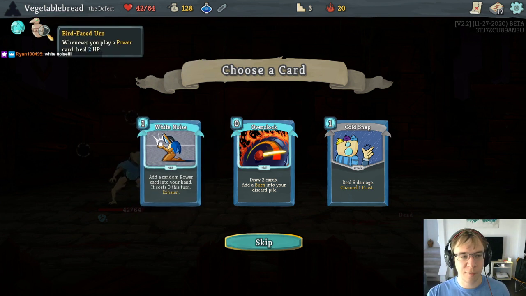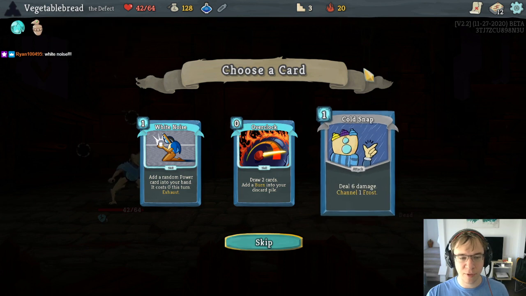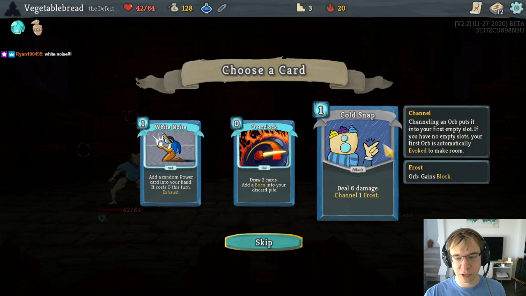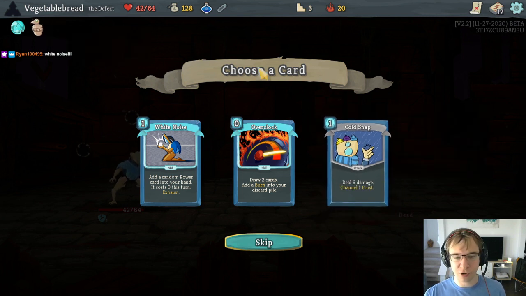White Noise is great, because we have Birdface Urn. Cold Snap, I would think, is the presumptive pick here. White Noise is very exciting, but Cold Snap is our first Frost Orb. If you're a power-centric deck, you have to assume that you want Frost Orbs, because you're going to have Focus and Orb slots.